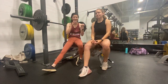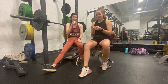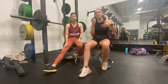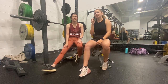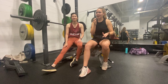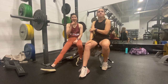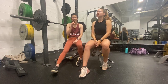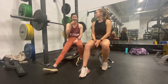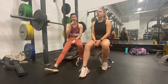We always forget to start our Apple watches. We just started it three minutes ago but we've already been here for like 20 minutes, so I won't even close the ring today. That's happened on our PR days because it's such a quick workout and there's nothing else planned after it. Normally even if we don't start for 10 or 15 minutes in, we still have an hour or so left in our workout, so we still end up closing our rings. I like the Apple Watch — it tells you to stand each hour and gives you awards for achievements. For climbing I don't wear it because I don't want it to get scraped on the wall.